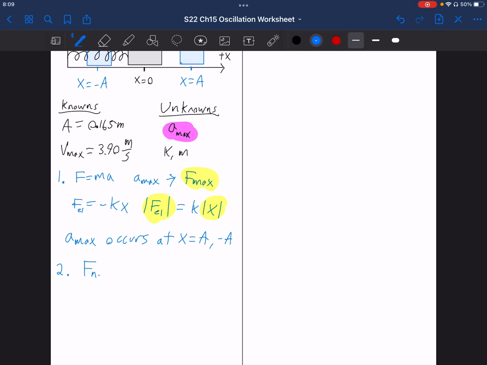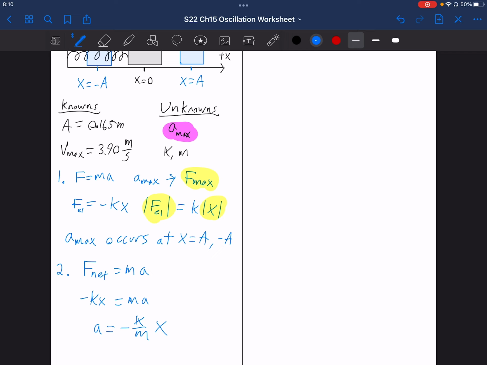We know that the net force is equal to mass times acceleration, and the net force is just the force of a spring. In the x direction, there's only one force. That's the force of a spring, and we know that force, so we can right away write down an equation for the acceleration that is going to be helpful to us in solving it.